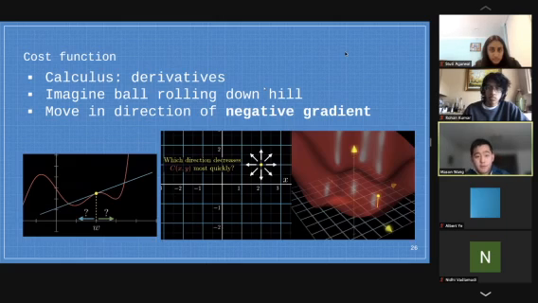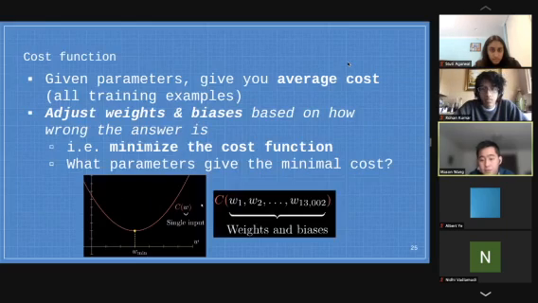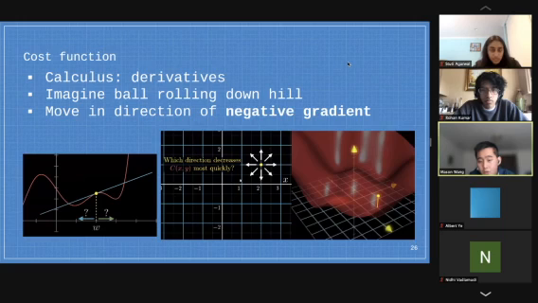And if you're familiar with calculus and derivatives, just imagine a ball rolling down a hill. Which direction decreases this most quickly? So in this example, we have 2 parameters instead of just 1. Instead of just W, we have 2. And it can move in all directions. So which direction will decrease the cost? And clearly you can imagine rolling down a hill.